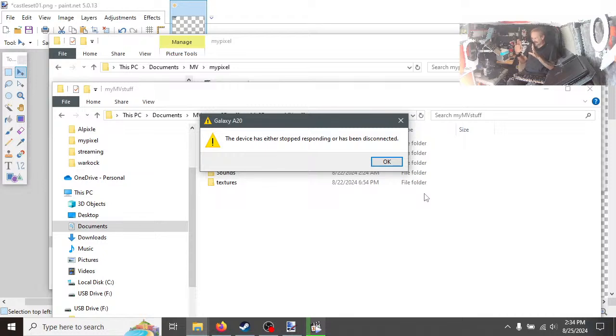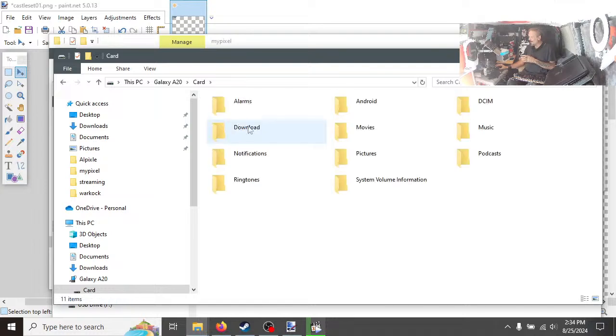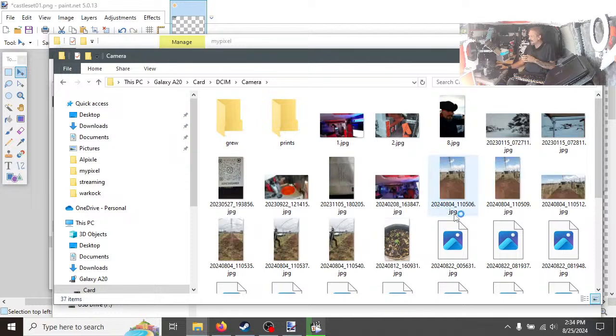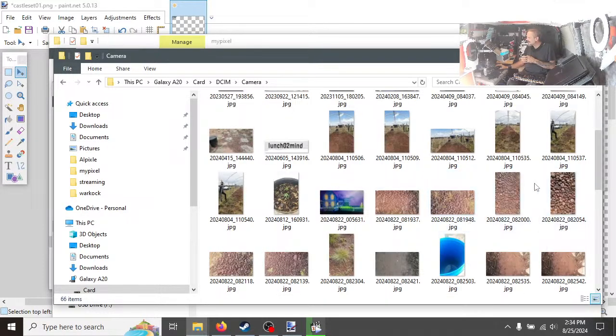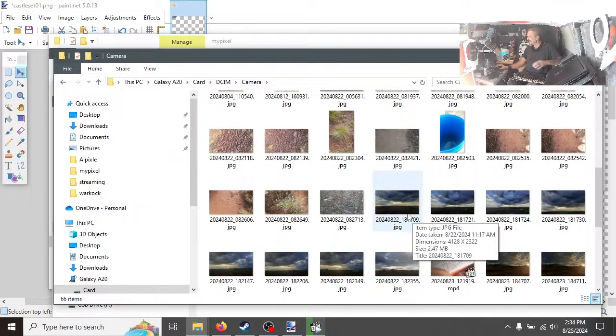Okay, don't touch anything. Use for file transfer. Okay. Open. Don't move too quick. You'll startle it. Camera. I think I already cut those pictures off of there. Dang it. Well, I still got some pretty good pictures here.